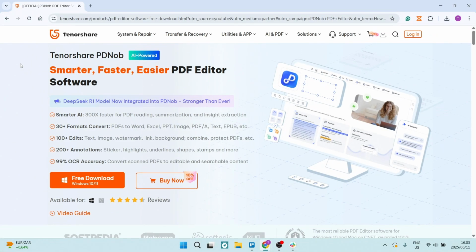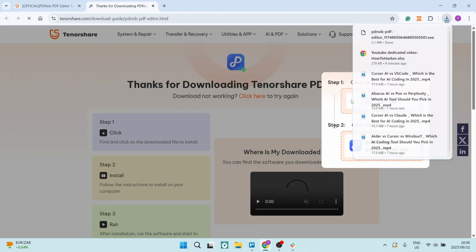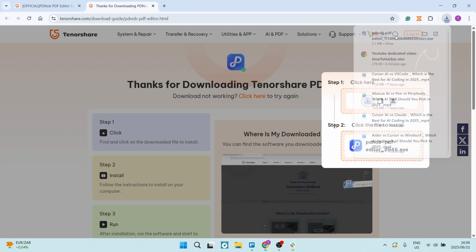Now, if you've used the link in the description or the pinned comment, you'll actually find yourself right over here. And it's quite simple. All you need to do is click on this free download over here, and it'll redirect you to this page. So you can see now that it has downloaded, and all we need to do is simply click on it.